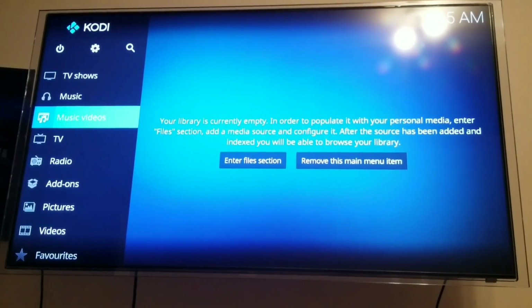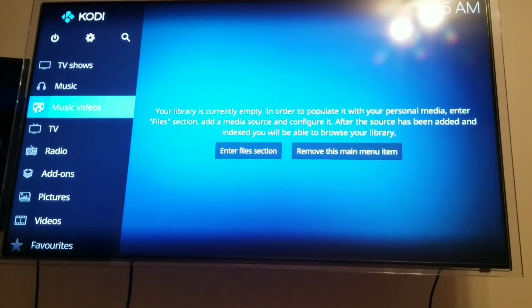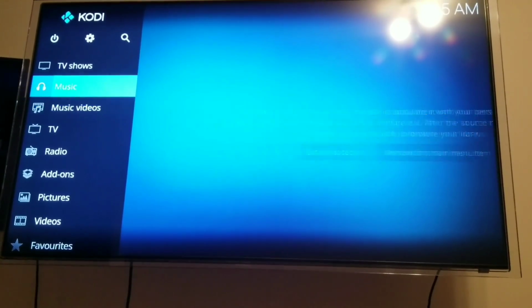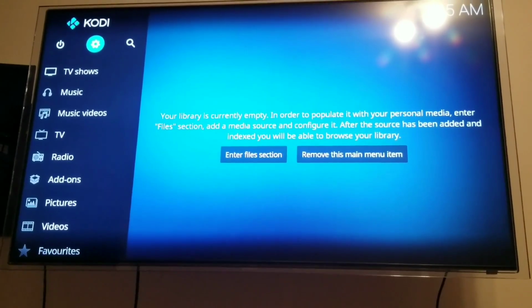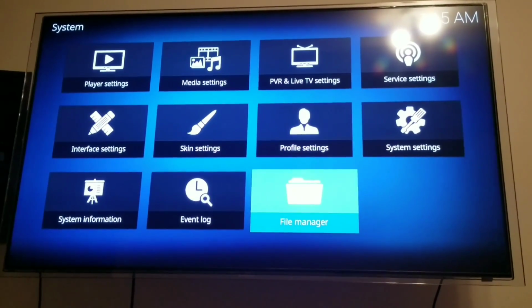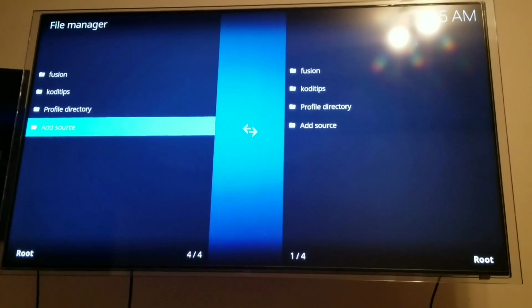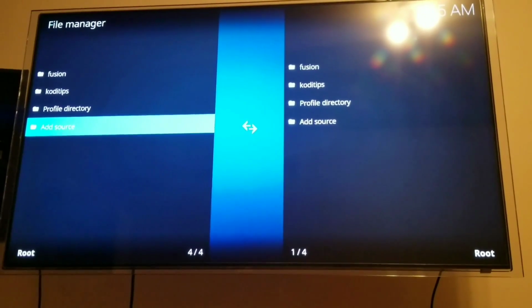Hey everybody, this is a tutorial for Wired VPN users that are looking to get our service running on their Kodi device. Now, what you want to do before anything is head up to this little gear icon on the top left. When you select that, on the next page you want to go down to the File Manager. And you'll notice on the left hand side it says Add Source. Okay, you want to click on that.